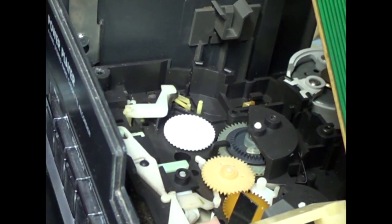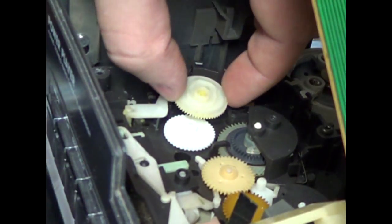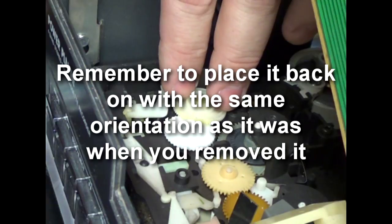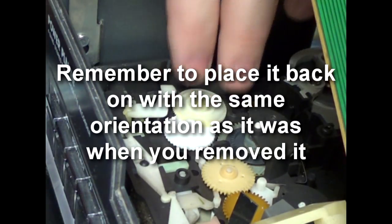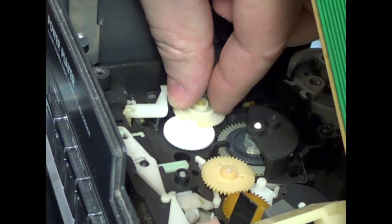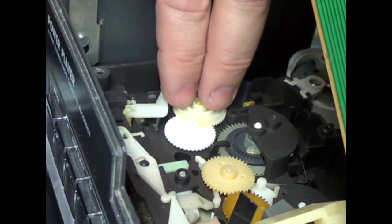Okay. Now my cam gear should go right back on, about the same orientation. Snaps in. We'll just give it a quick wiggle. Okay, those are turning just fine. That means the upper gears are meshing.